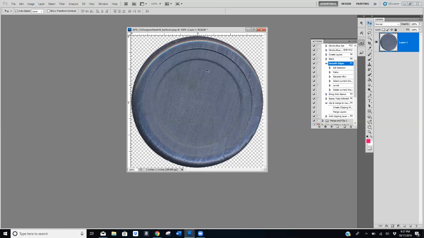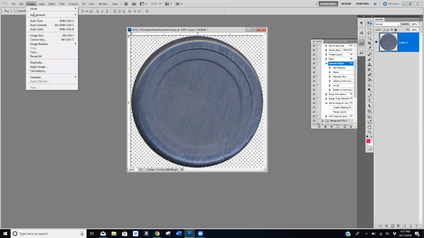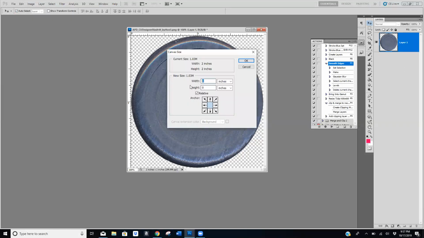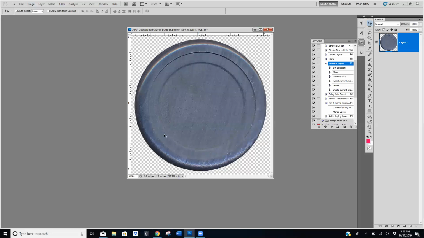Okay, so what you want to do is either enlarge your canvas a little bit or shrink the size of your element slightly so that it's not touching the edges, so that you don't get that little bump. So I'm just going to go to my canvas size and increase it slightly so that my button's not touching the edges. Now when I run my action, it will smooth it, and you can see how that's much more clear around the edges than it was before.